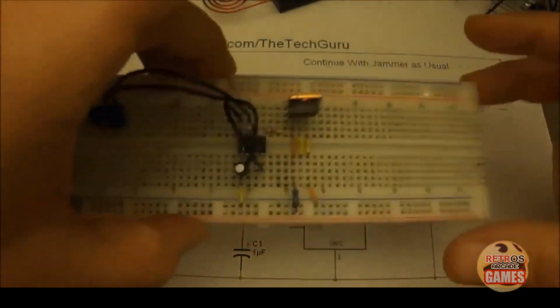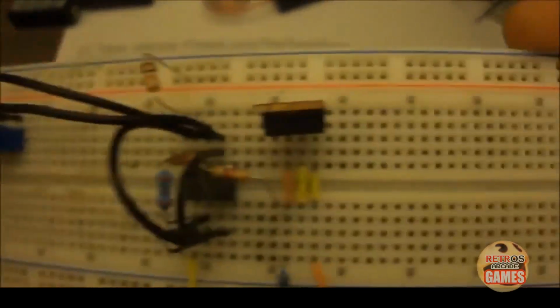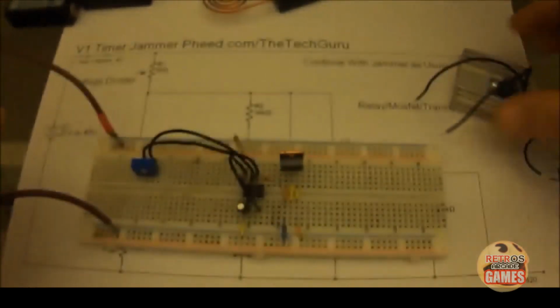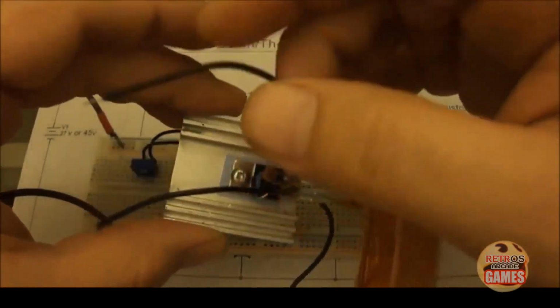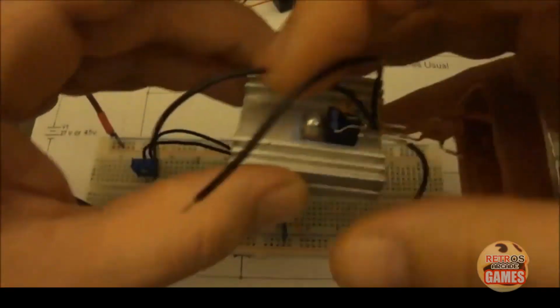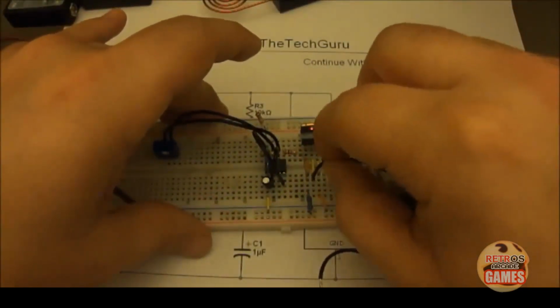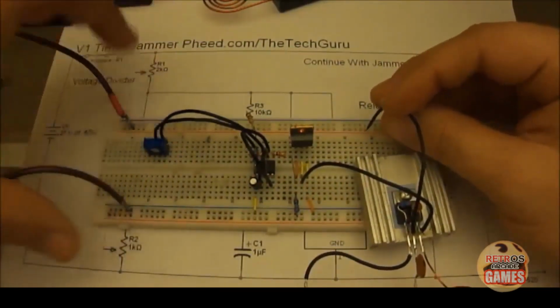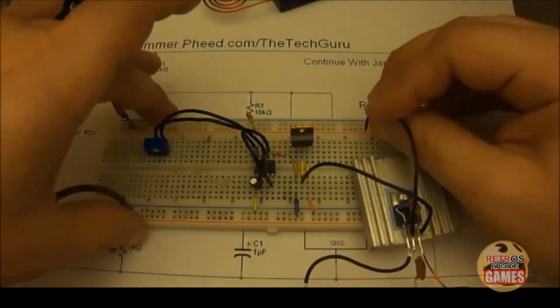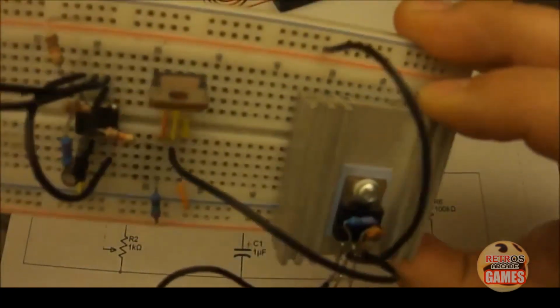Now since our collector is now our new negative, let me show you that. We're going to take our jammer. This is the emitter of our jammer, which needs negative. We're going to plug that into the collector. Boom, we got our new negative right there. Nothing changes with the positive voltage. So this is basically just a jumper. We're going to connect our positive voltage to the positive rail.